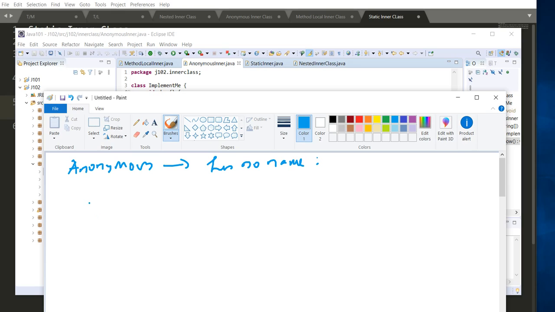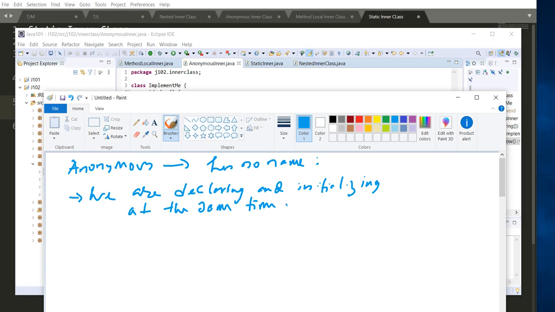Okay, and the other important feature of it is that we are declaring and initializing at the same time. Another important aspect is that we can use it for class overriding, or rather for method overriding.